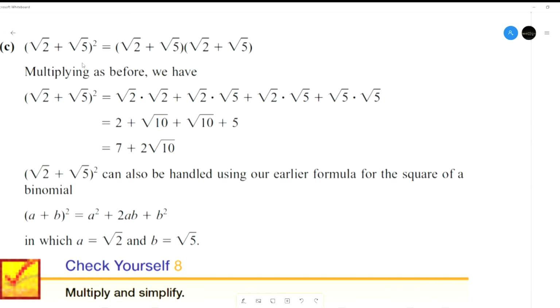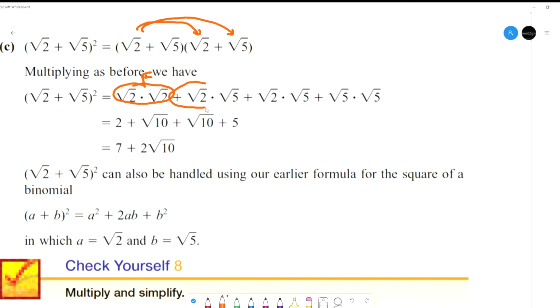Alright, now we're going to do a binomial squared. Binomial squared, if you recall, it's this expression here, expanded. The squared means you multiply it by itself twice, right? So radical 2 plus radical 5, it is a quantity times radical 2 plus radical 5, right? So once you expand it, you can FOIL. So first, right, this is my first. Then you got your outer, that's positive, right? Inner, right here, and my last.